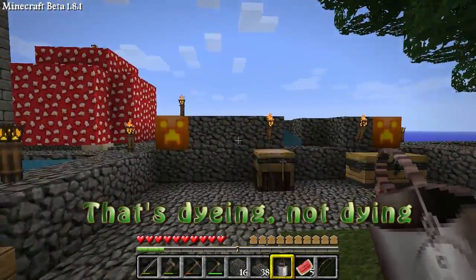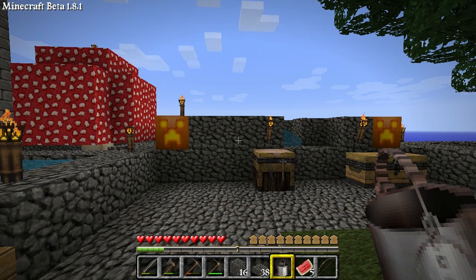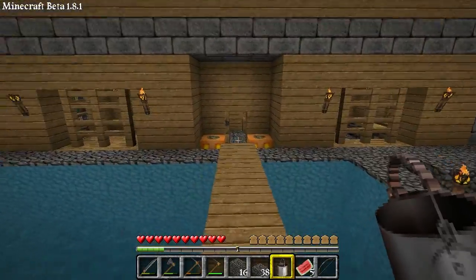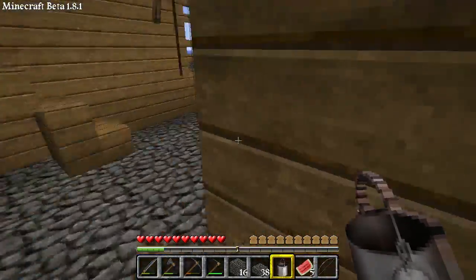So, taking a quick look at our challenges. We have to make black wool, grey wool, light grey wool, lime green wool, red wool, yellow wool, pink wool, and green wool. So that's 1, 2, 3, 4, 5, 6, 7, 8 different types of wool. I've got to make 10 of each, so that's 80 wool we need.